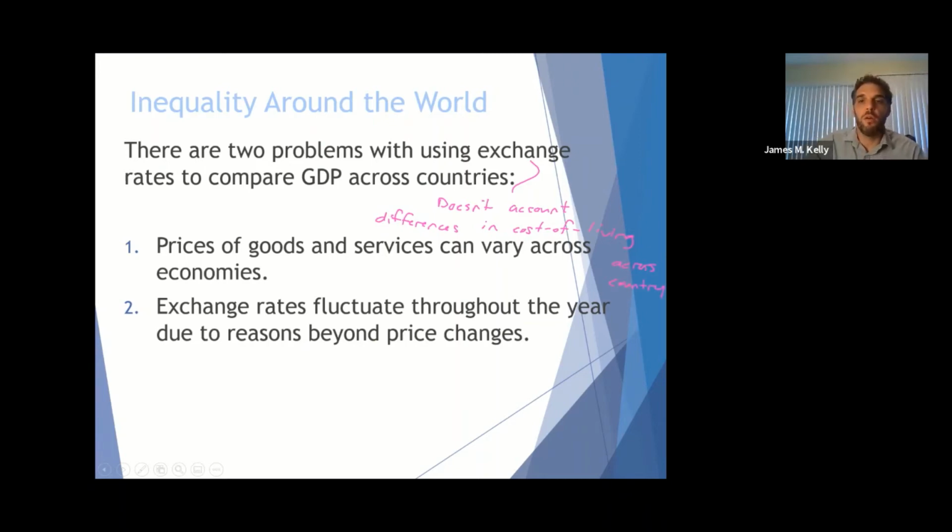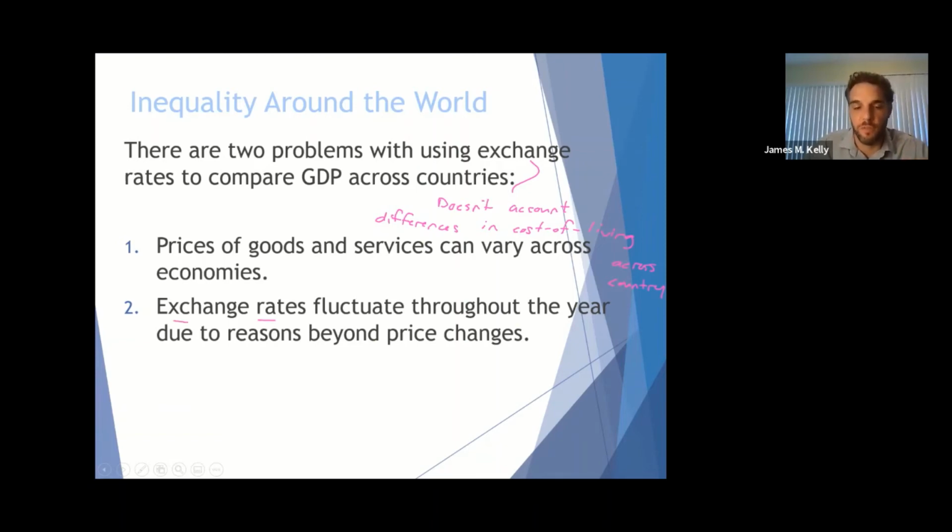And so essentially what we're saying is, a country may have a relatively low real GDP per person, but because the cost of living is relatively lower, the price level is relatively lower in their economy, then $1 there can seemingly buy more stuff than $1 in a wealthier economy like the US. Okay.